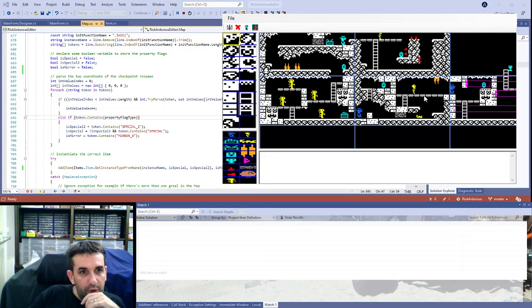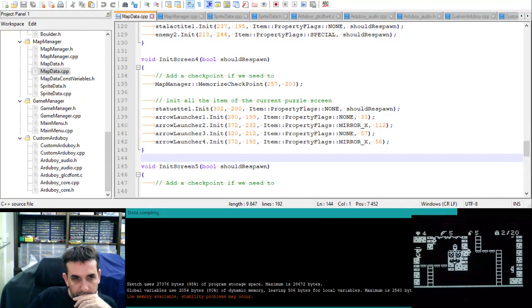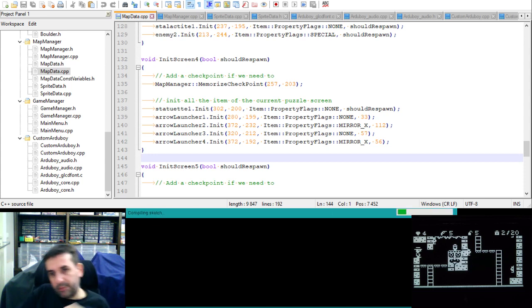Let's move the spawn point to here. And let's try again. Did I save? Not sure. Save and compile.